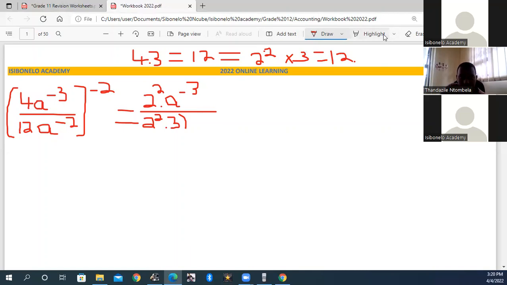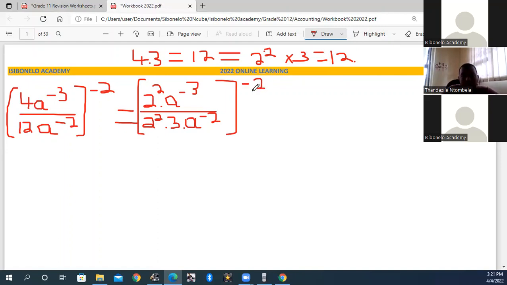Okay, no brackets are now 5 because that's just confused. Yeah. So sino 2 exponent 2 times 3 over 12. Then bese sibuyisa lower a ebesikade sinaye. So a exponent negative 2. And then sinama brackets, and outside the brackets is no negative 2. So siyambuyisa lo negative 2.